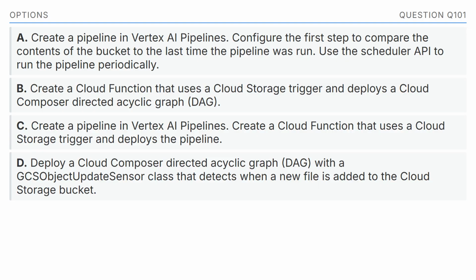Option C, create a pipeline in Vertex AI pipelines. Create a cloud function that uses a cloud storage trigger and deploys the pipeline. Option D, deploy a Cloud Composer directed acyclic graph (DAG) with a GCS object update sensor class that detects when a new file is added to the cloud storage bucket.